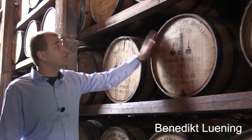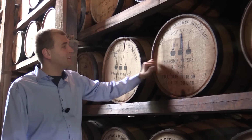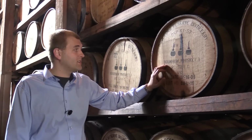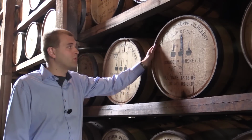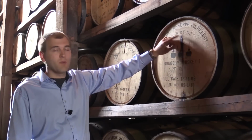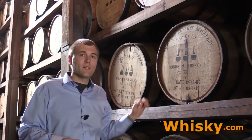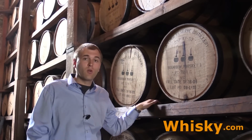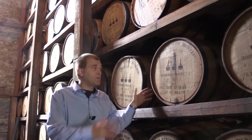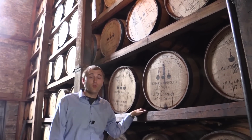And if we look at this barrel here, we have the distillery name on it and all the other figures. And here at the warehouse, we also have what is stored in this cask. This is the Bourbon Whiskey 1, which is the normal Woodford Reserve. And what you can also see are these holes that look like leakage, but they are actually drilled. What the people do is go around, drill a hole in, take a sample, and have a look: is this whiskey already matured enough to be bottled? And when it's done, the people take the barrel to bottling, and then it's ready to be a good Woodford Reserve bourbon.